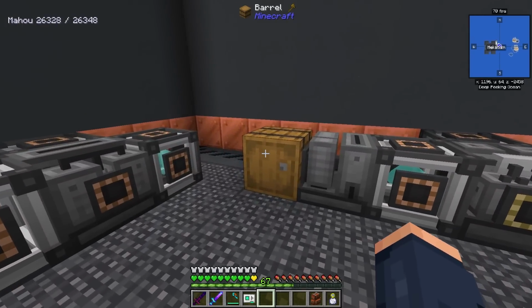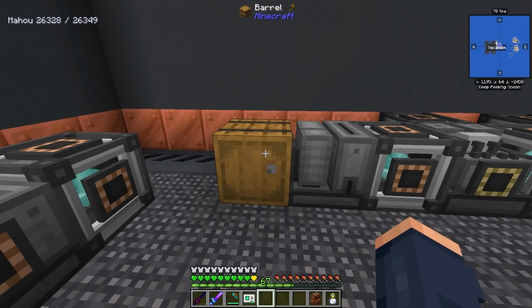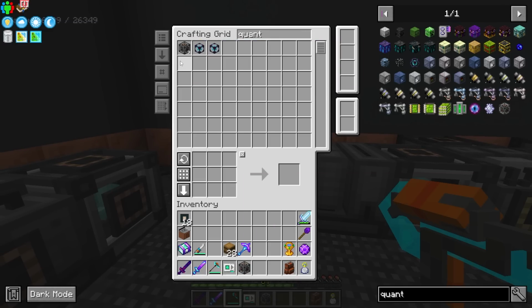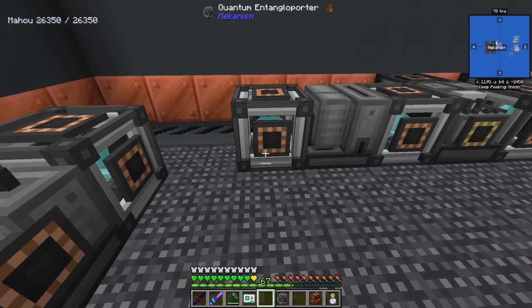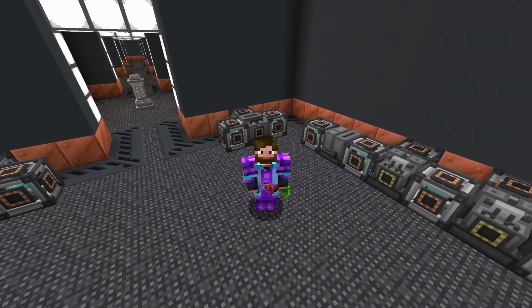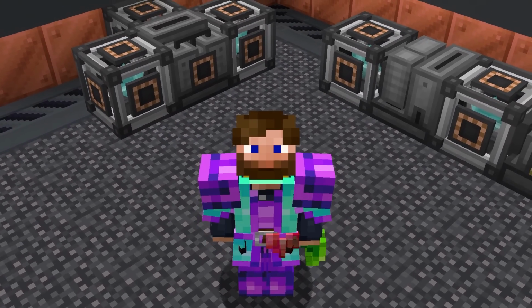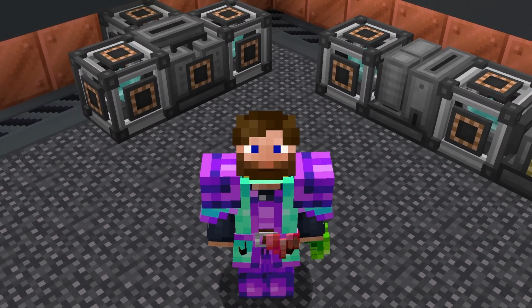And I'm just going to hook some importers with some crafting upgrades onto those things. And then we can just put a quantum entangle porter here as well. And so this whole thing essentially will be uber modular. That's right. So if we want to expand on any of this, it's just a matter of putting it on top of the other machine and copying the settings.